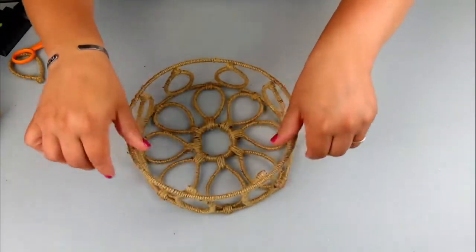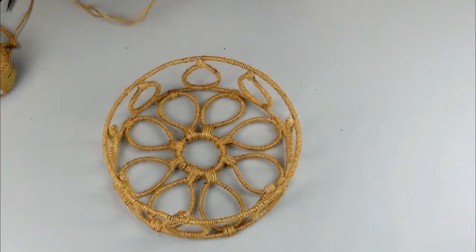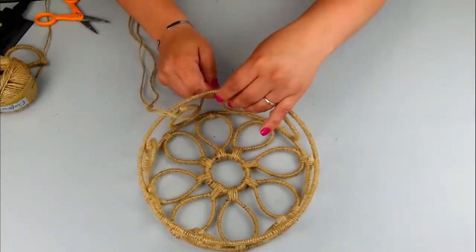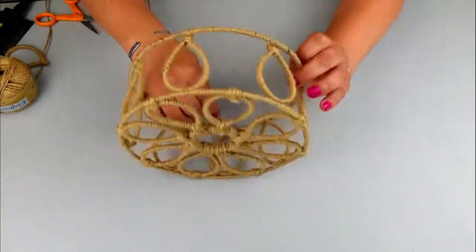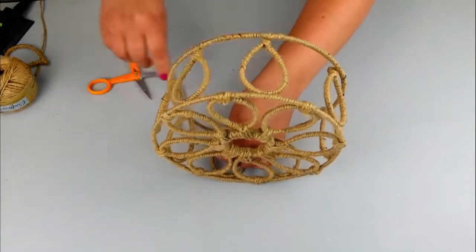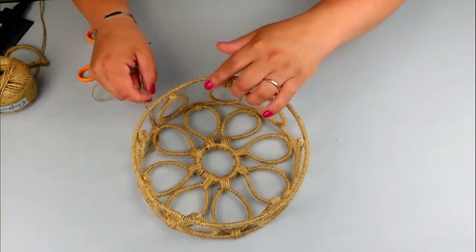The tray is almost complete, but as you can see, the top part is still flimsy and not secure. So I'm going to add more twine in between each hoop and the ring. Wrapping around a couple times definitely made the little tray firm and sturdy. And that is it for this one.